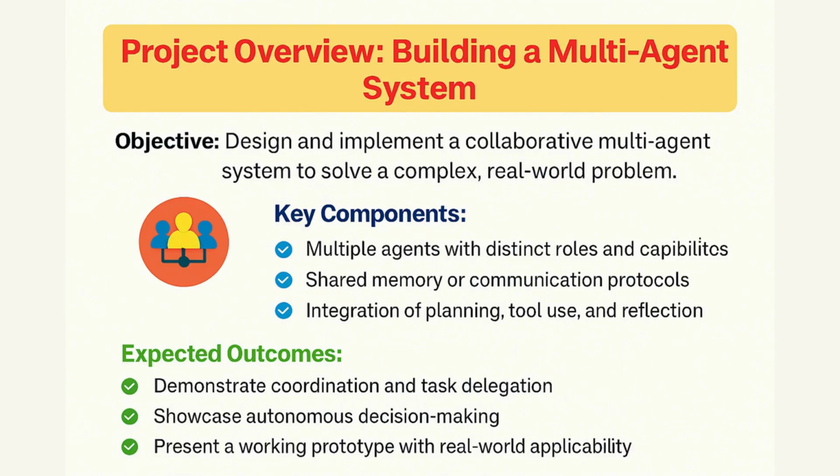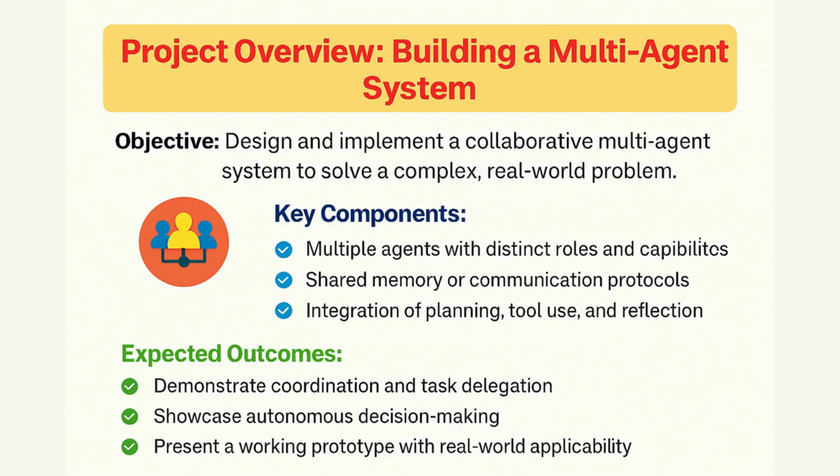As AI systems evolve, the ability to design collaborative, autonomous agents becomes a cornerstone of advanced problem solving. This final project challenges learners to build a multi-agent system capable of tackling complex real-world scenarios through intelligent coordination. The first slide sets the foundation by outlining the project's objective to implement agents with distinct roles that interact via shared memory or communication protocols.